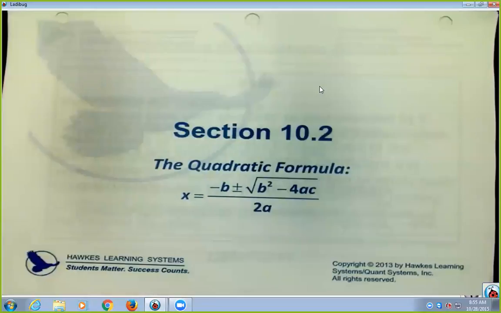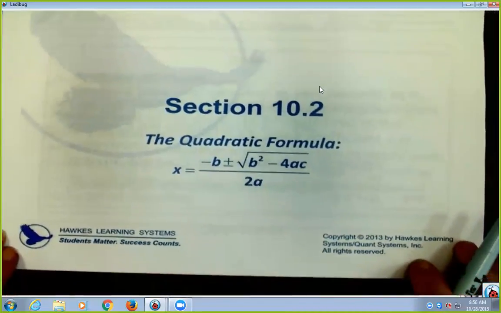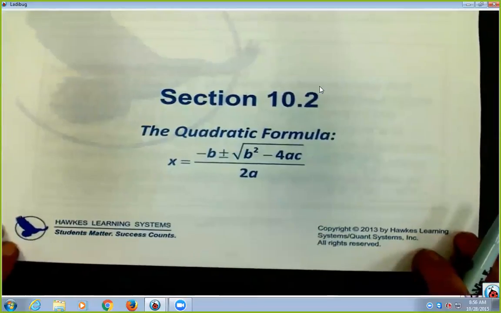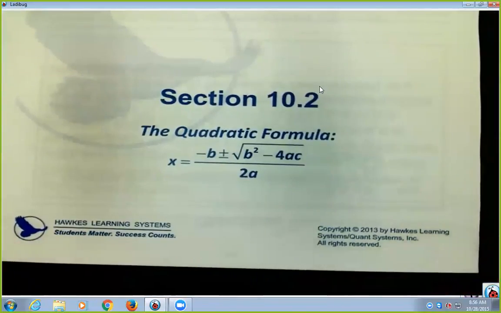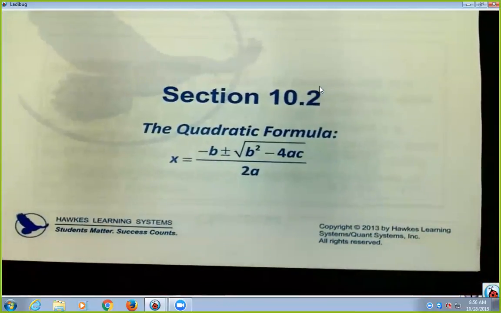Let's get 10-2 out of the way. And so 10-2, I think you're going to probably like a little better than 10-1. 10-2, we can use this formula throughout the whole rest of the chapter to work on our problems. In your previous algebra lives, you may have run across this, and you need to know it. So each time you do a problem, make sure you write it down. You might have it sitting there and look at it as you go through, but make sure you write your process down and write down what you do with it.